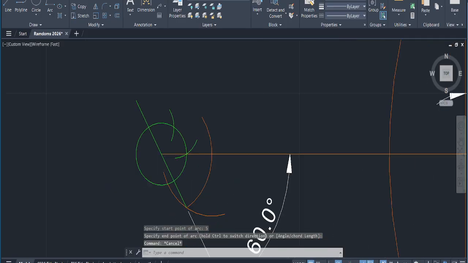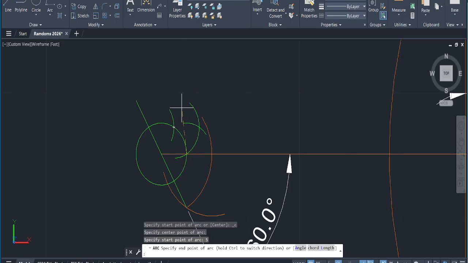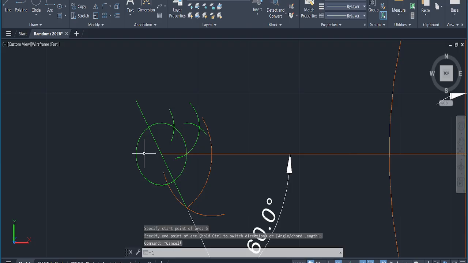Right where I bisect it, I'm gonna grab arc again, 5, enter, and bisect it, and then from the corner here I'm going 5 again and bisecting it. So this is how I construct a 90-degree angle. As you can see, there is an easier way to do it, just by bisecting the line.